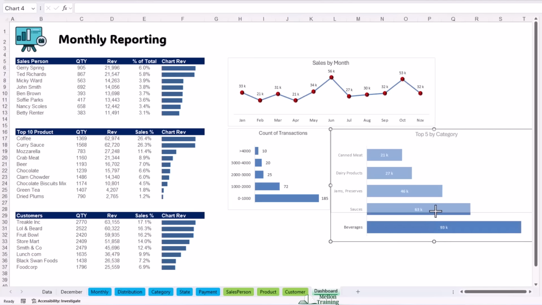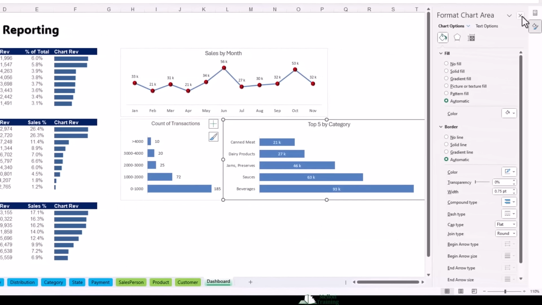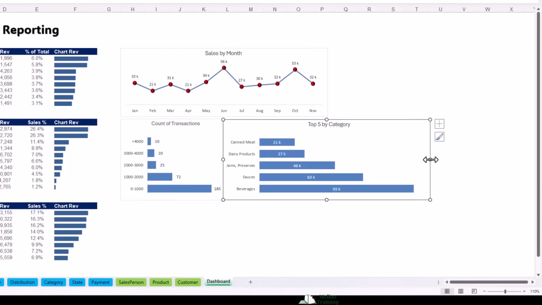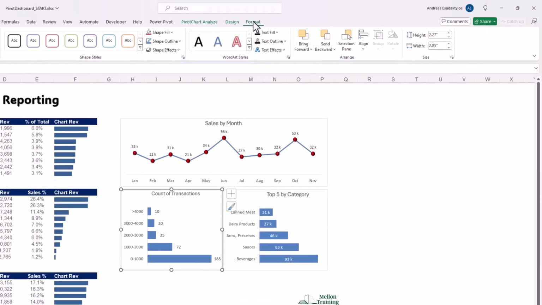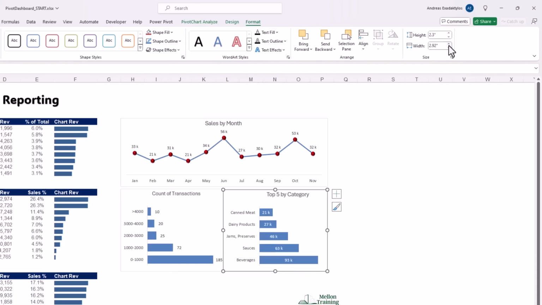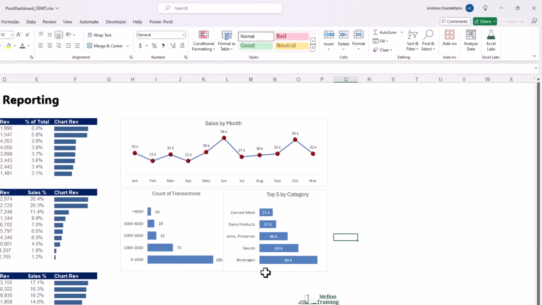I've got to make these roughly the same size. If you want to double check that the two charts have the same size, you can highlight them one by one. And from your Format tab, you can check the height and width of each chart. Now the two charts are identical.